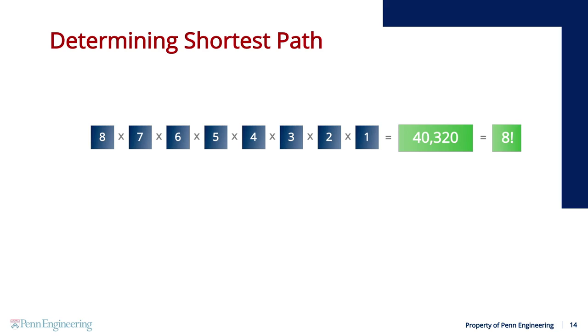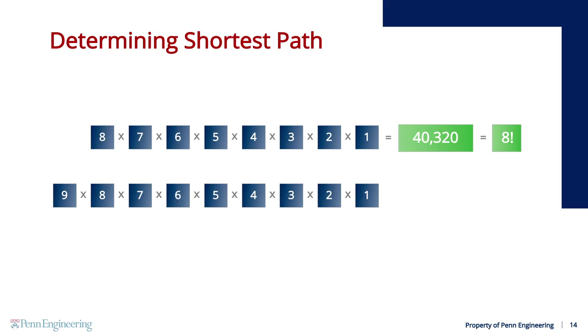You may recall that factorial means you take the product of an integer number and all the integers less than that number down to 1. So let's say that Sue adds another flower bed to her garden, and now instead we have 9 options. How many permutations would there be now? Well, if we increase it by 1 to 9 options, then we'd have 9 factorial possible solutions or permutations. That's 9 times 8 times 7 times 6, and so on. And this is over 360,000 possible paths through the garden.